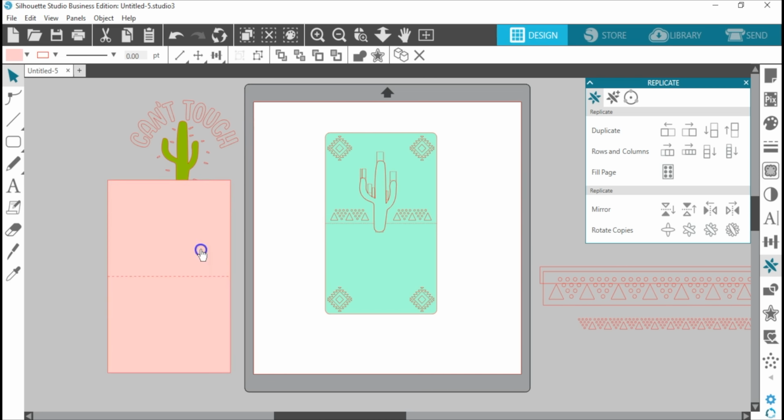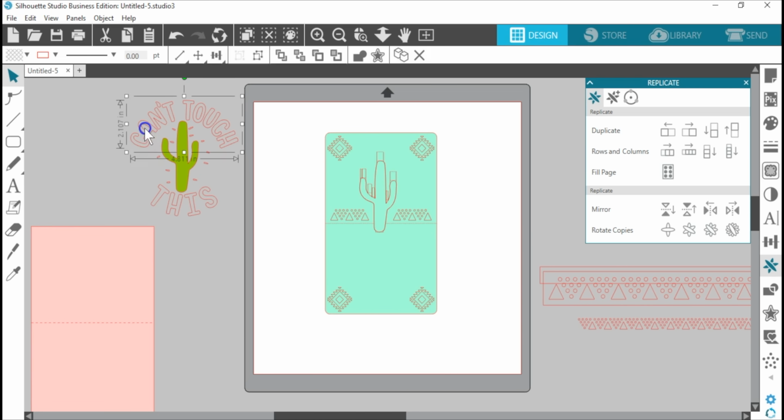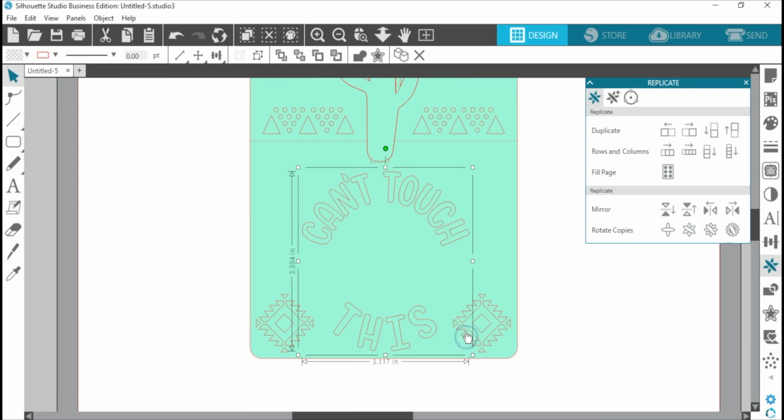Finally, I want to take my text over here that's part of the original cactus design, and I'll group that together. I'll resize it to about 3.1 inches wide and 3.3 inches high. Once I've got that, I'll bring it to the front so I can see it, and I'll be able to cut that with vinyl and fit it on the lower section of the card. This leaves enough room to write a short little note by hand on the card.